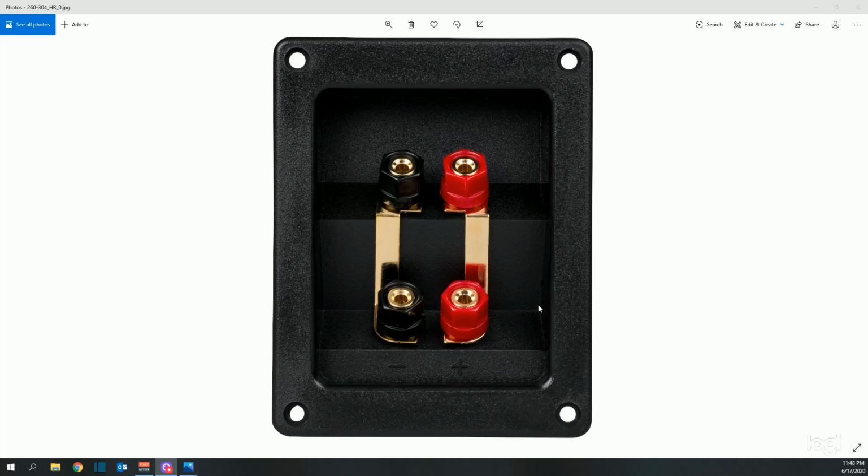In a bi-wiring configuration, you are going to add power to all 4 of these terminals, but going to a single channel on the receiver, versus when we bi-amp our speakers, we are going to add power to these terminals, but going to separate channels on the receiver. In a bi-wiring configuration, you get to maximize the number of channels that your receiver has to power, versus when you bi-amp your speakers, you're going to have to sacrifice 2 of your channels, because you're going to have to add the power going to the lows on one channel, power going to the highs on a separate channel.